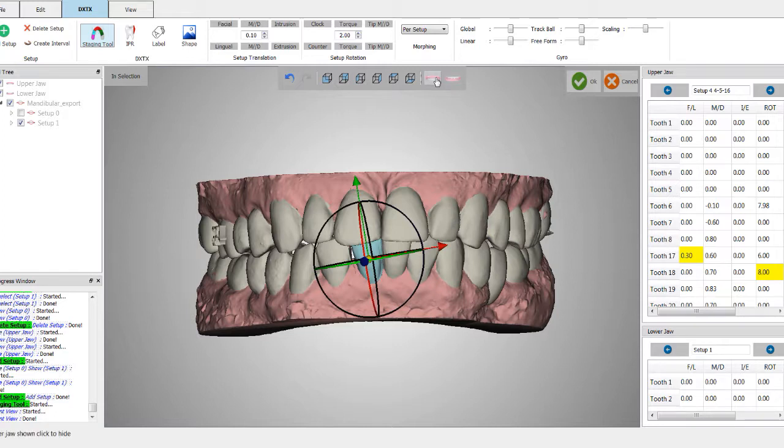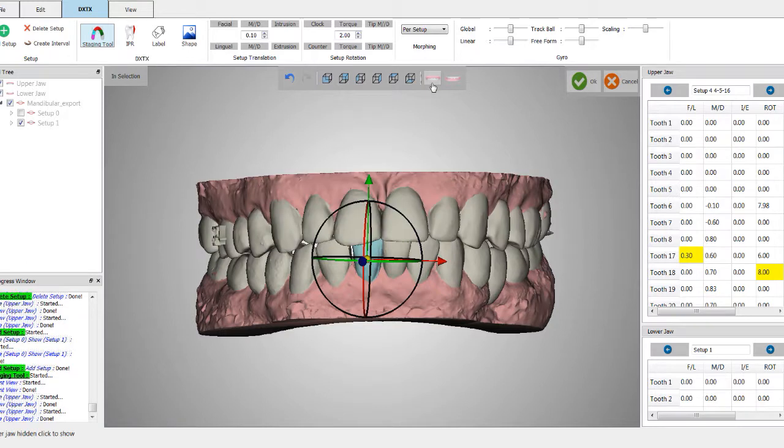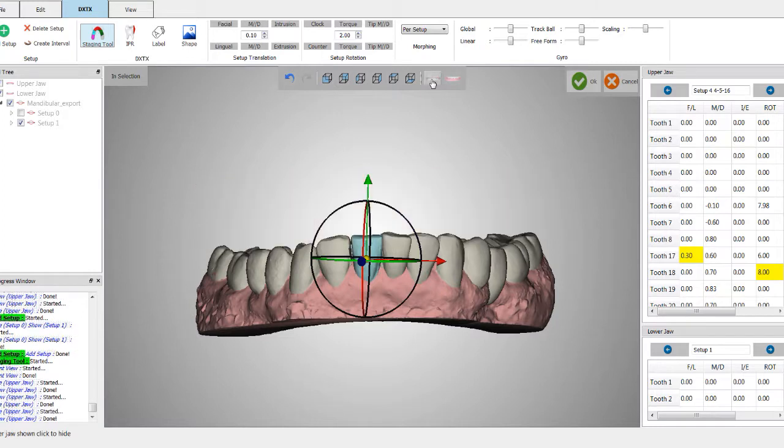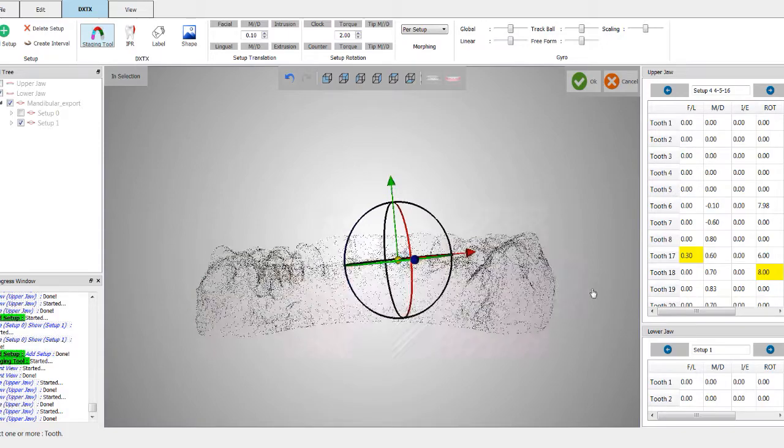We're going to turn off the upper, and since I have this view open here, I'm going to go ahead and do the tipping on that central incisor. Just make sure we still generally have the midlines aligned. Same thing with the left incisor. So I want to get these two central incisors really where I want them to end up, because the entire case is going to be built around that foundation.